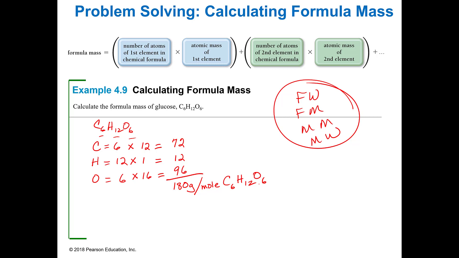So I add those together, and I get 180 grams per mole of glucose. It's as simple as that. All you have to remember is where does this number come from? Remember that it's that number with the decimal places with the elements on the periodic table. Easy as that. And you can calculate the formula weight, formula mass, molecular weight, molecular mass, whatever we're calling it.